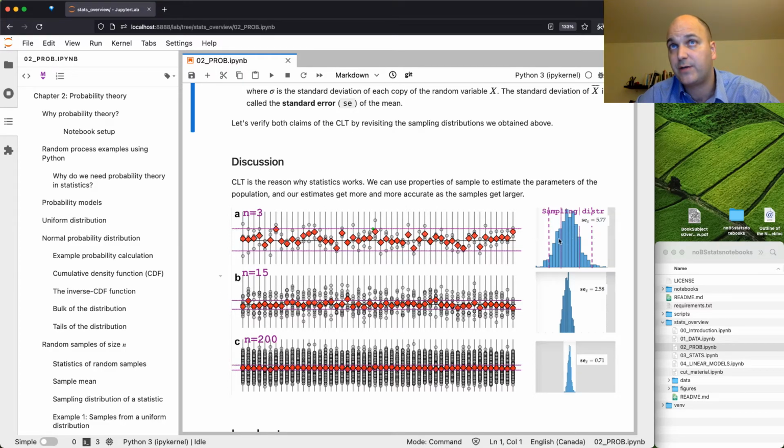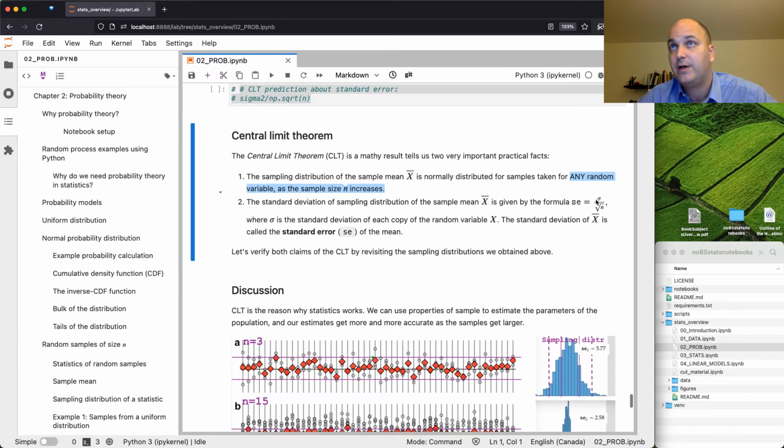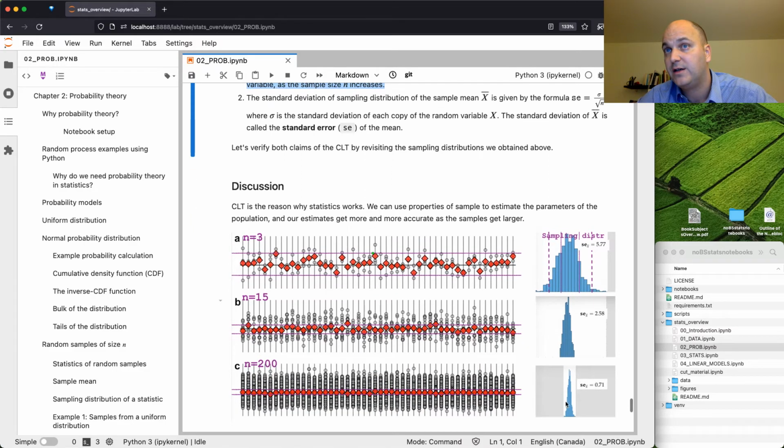If you look at the histogram, again with the points, this histogram combines all the red points and plots them in between these two lines. You see it's pretty spread out. For n equal to 15, it's more concentrated, narrower. And then if you take samples of size 200, look at the mean. The mean stays very close to the center, right here. So the larger the sample, the variability of the sampling distribution gets smaller and smaller.